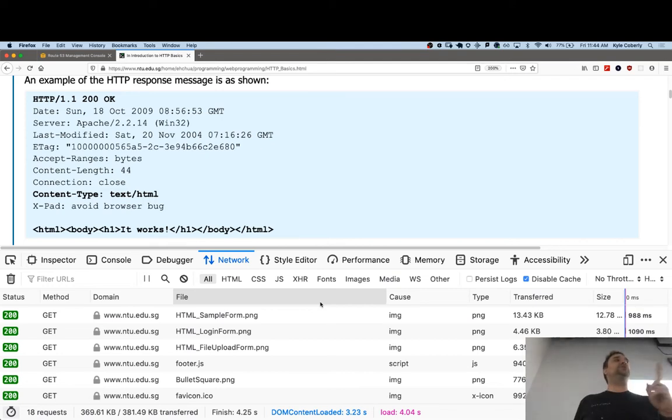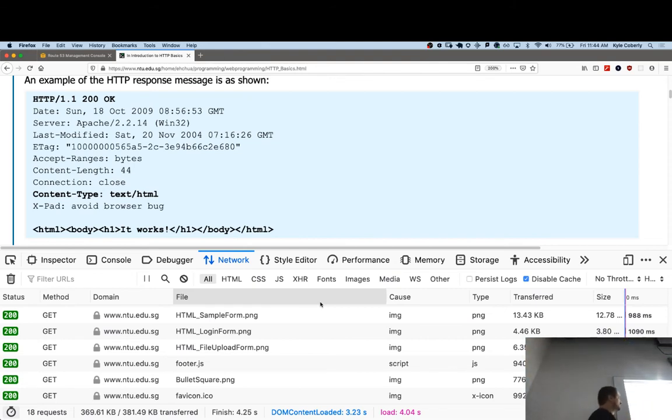Not in HTTP 1. And also a kind of funny thing that I think the original browser vendors might not have made this part of the spec if they'd known how big this is going to be. You can only do 6 at the same time. So if you have 20 HTTP requests for images and JavaScript files and all this kind of stuff, it'll take the first 6, wait for those to come back, and then the first one that comes back, it'll start the next one, and then the next one, and the next one, until you get all of them.